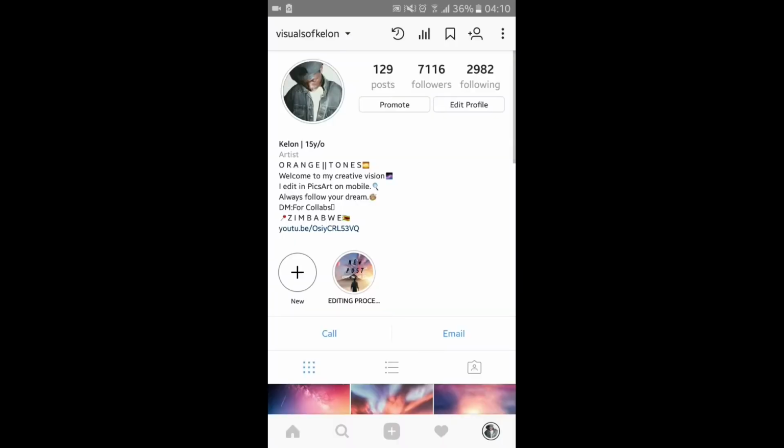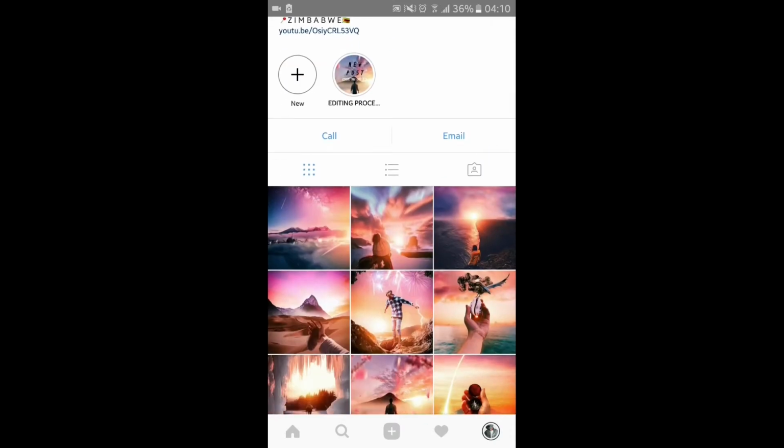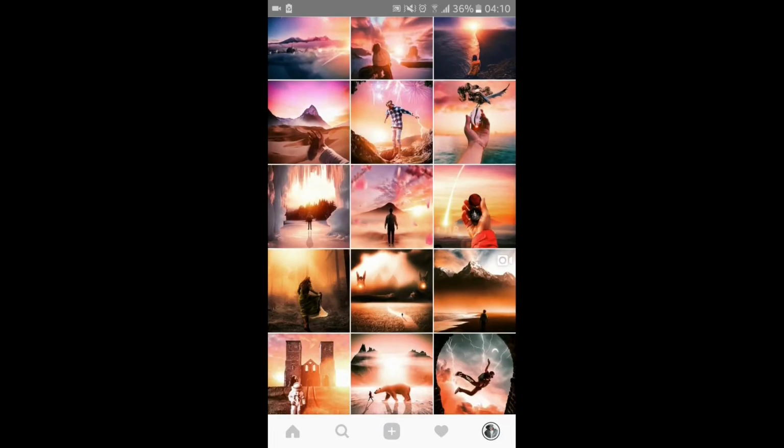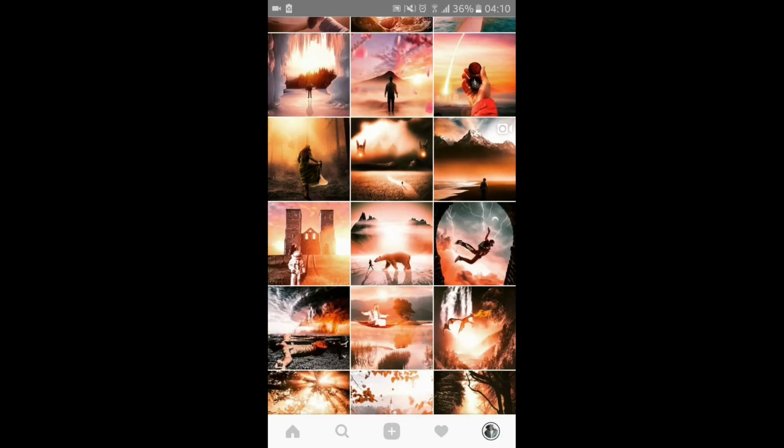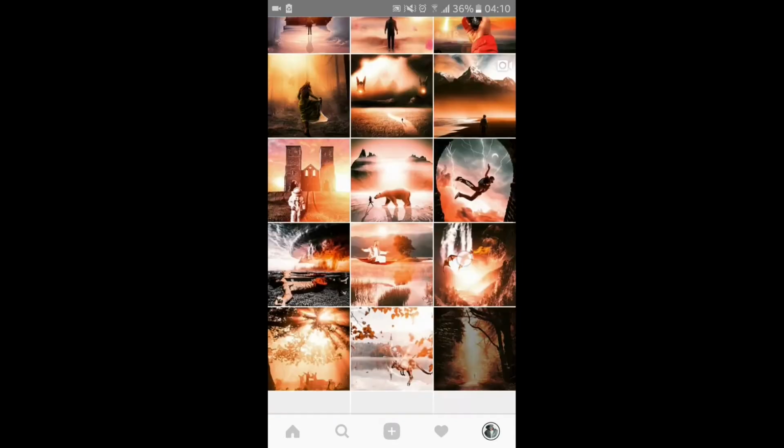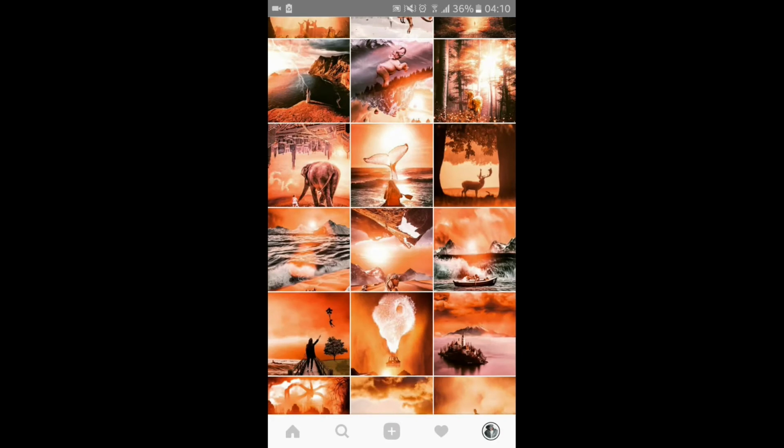If you go into Instagram, this is my theme, I go with the purple oranges. As you can see, there is a theme. If you keep on scrolling, I kept on changing themes from orange blacks, then I decided to do purple oranges. A theme really attracts people. You need to have a theme so that people can know what you're all about.